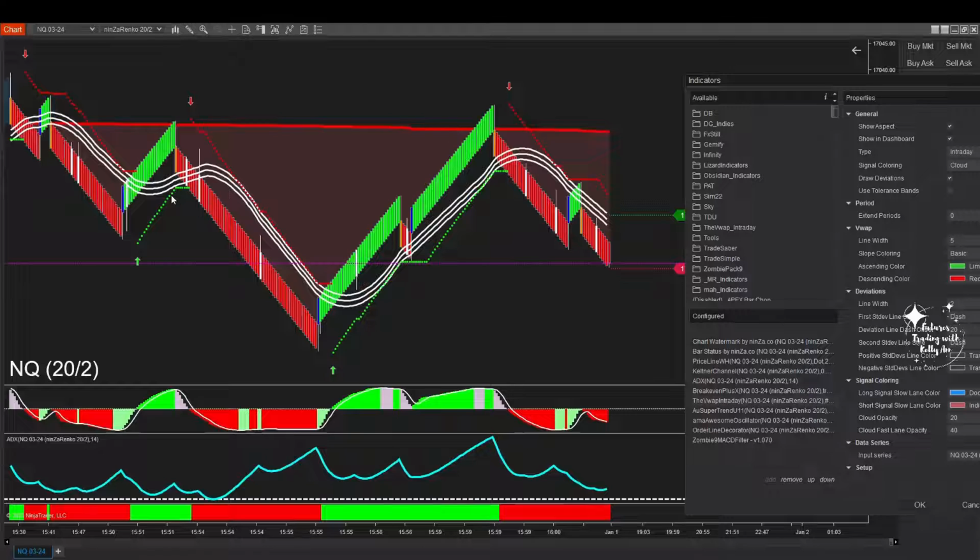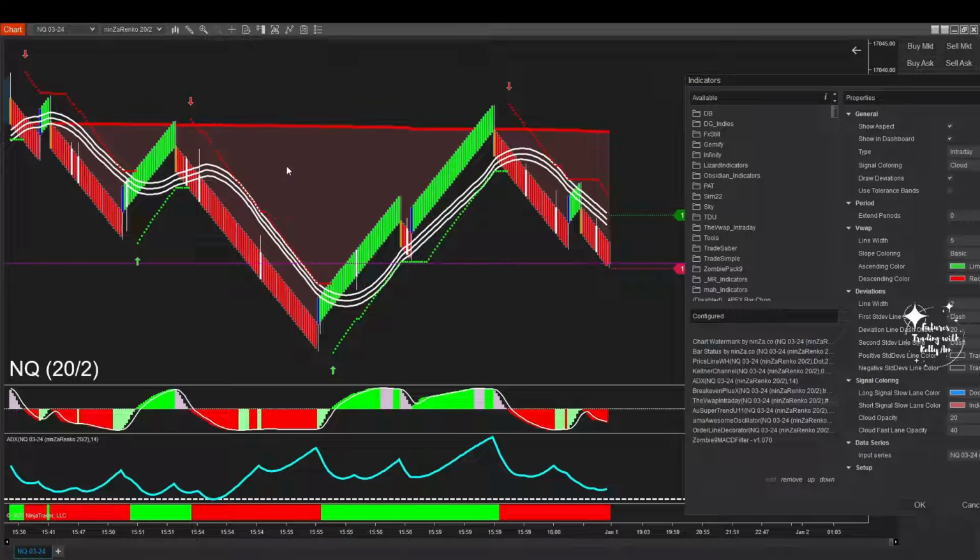But you see here, we're clearly in a downtrend. We're below the VWAP line. It'll turn red when we're below VWAP and green when we're above it. When it's a strong trend, this indicator highlights the background of the chart. So you see here it's highlighted red. And then when it's in an uptrend, you'll see it's highlighted green or blue. I can't see it, so I'm guessing it's going to be blue or green.